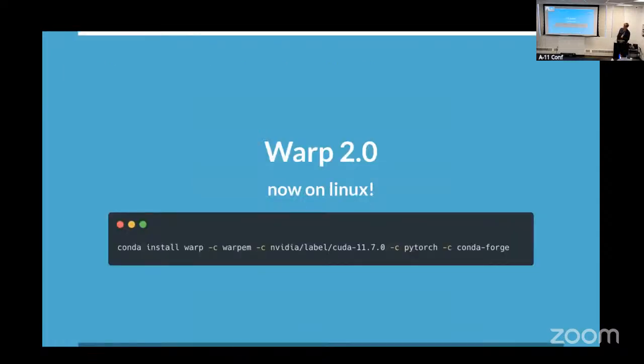More recently, so in the last year or so, we've now released what we're calling Warp 2.0, which is now available on Linux. This is great in some ways because it means that people don't have to be on the Windows computers, and if they want to, they can script around and test multiple things at a time in a way that they didn't used to be able to. You also don't get the nice GUI yet, which means that unfortunately you're relegated back to the command line.